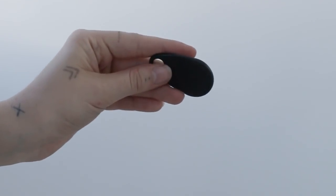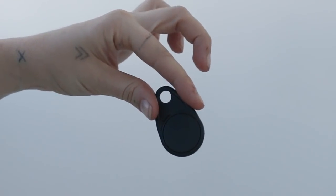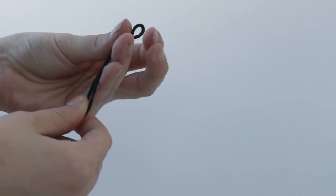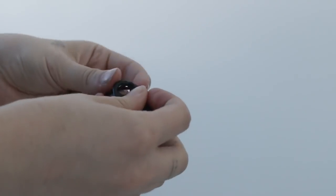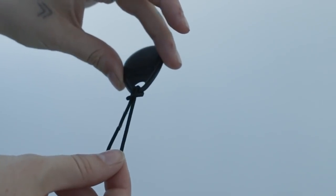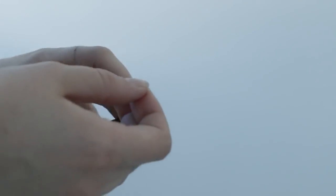First off, if you're an apartment dweller like I am, you probably have one of these tags to get into your apartment. What I like to do to make the moving process easier is grab a hairband and knot that through the tag — then you can wear it around your wrist and it's super easy to scan in and out.